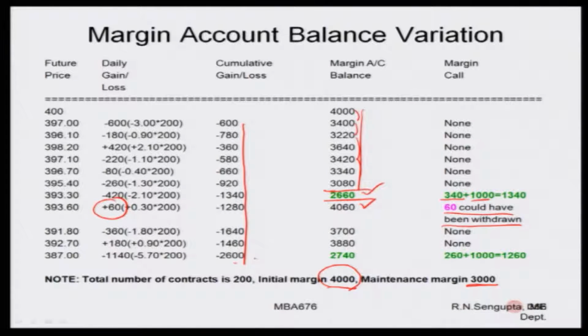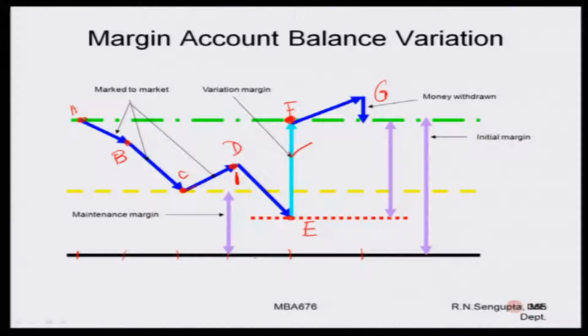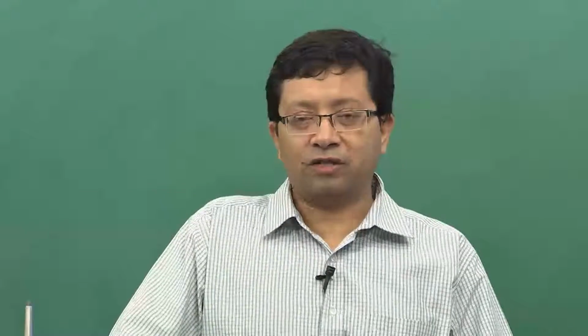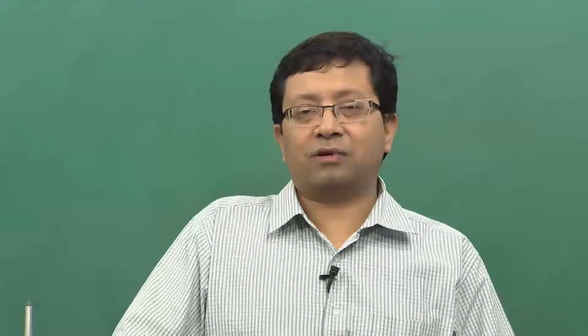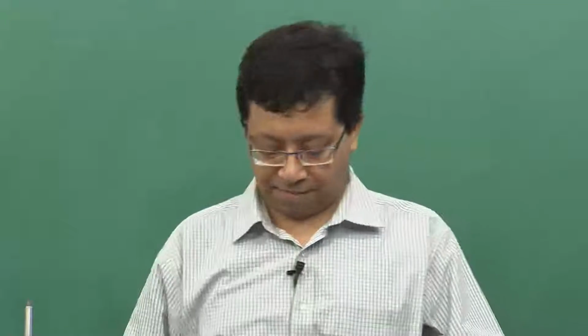Based on that, with this table and the graph, you can draw the margin account and understand how the overall fluctuation of prices is reflected in the margin account, such that any person who is making a loss or a profit is compensated in such a way that if the other party defaults, then the margin account of that other party is there to take care of any untoward incident which may happen.